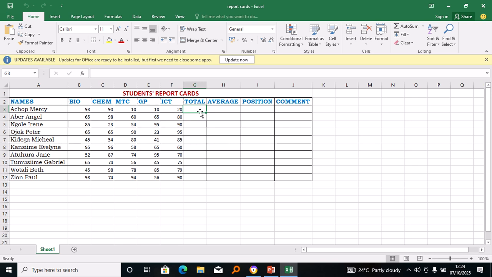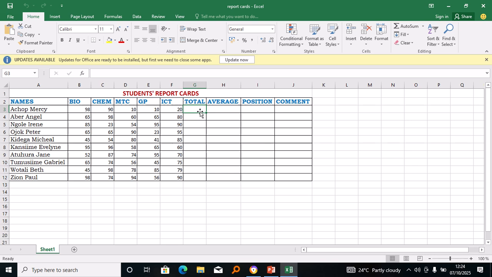There is a formula and there is a function. A formula is user defined. Meanwhile, a function is a predefined formula that is used to perform specific calculations or operations. So here we go. I'm going to use both of them so that you can differentiate between a formula and a function. Let's start by using a formula. Any calculation in Excel starts with the equal sign.